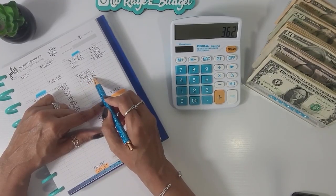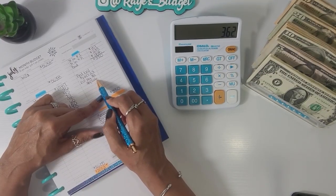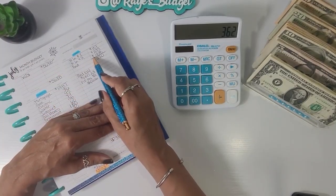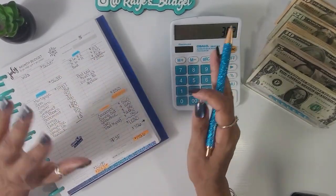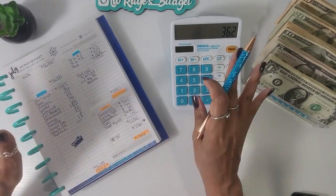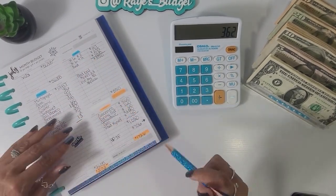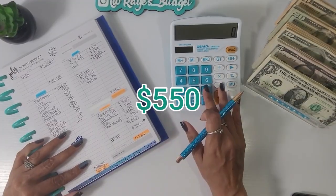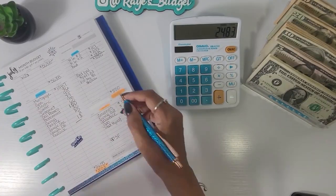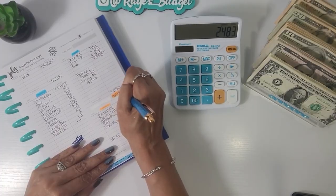So we are going to take the $1,497.23, and I want to get it paid off by February 11th, which is a month before our term expires, which is, if I'm not mistaken, 7-8 months. And that comes out to a total of $188 that we have to pay by February 11th of next year to get this bed paid off, just as an FYI. And when I added all of those together for the debt, you get $550. And so what I want to do is take the $3,033, subtract the $550. That leaves me with, what's that, $2,483 to work with, right?